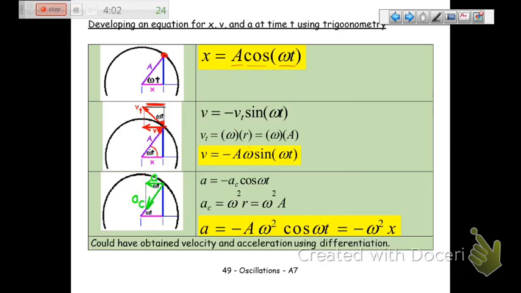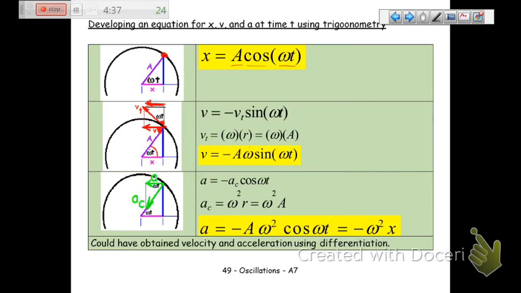Well, now I have an opposite to my angle, and I have a hypotenuse. So my velocity is equal to the hypotenuse times the sine of omega t. Again, that's trig. I have the negative sign in because that's pointing to the left. If this is pointing to the right and I called it positive, this has to be negative because it's pointing to the left on my diagram.